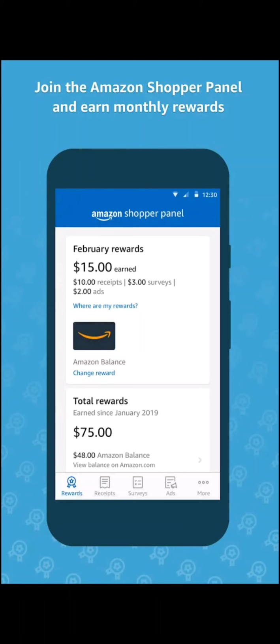If you have not received an actual invitation from Amazon itself to participate in the Shopper Panel, you can download the app from the Play Store or the iOS Store because it does work on iOS as well. And you can request to be put on the wait list to get included into the program, which I still think, even as of now, spoiler alert, is still worth your time technically. So here we go. I myself have made over $500 since enrolling in the program in February of 2021. It's been more than 3 years. This month should be the first month where I do not make at least 10 bucks.